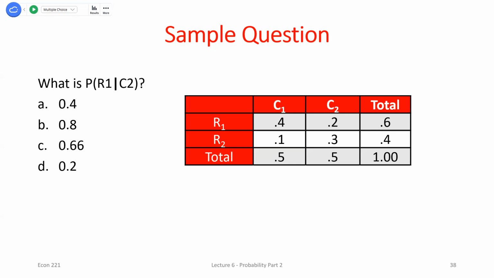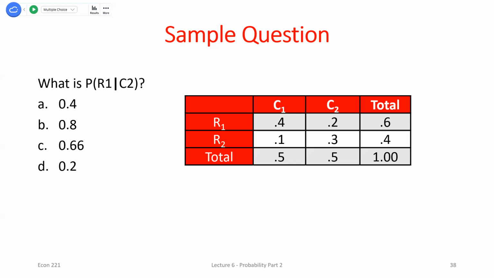So you can think about this as before, of the entire experimental outcome space of 1, 0.6 of it was in R1. So the unconditional probability of R1 was just 0.6 out of 1. Once I condition on C2 occurring, I no longer have an experimental outcome space of 1, it's just 0.5, right? So of that remaining space of 0.5, how much of it is also in the event I'm interested in, R1? Well, 0.2 out of the 0.5, that's really all we're doing here. We're taking that intersection, dividing by the probability of what we condition on. Okay.